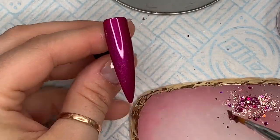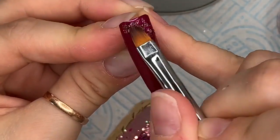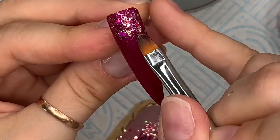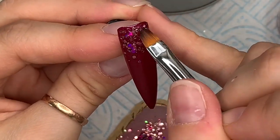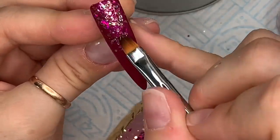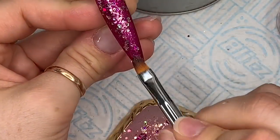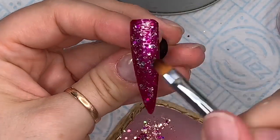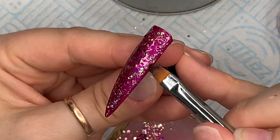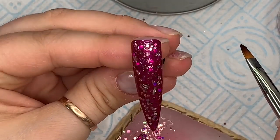I'm just using a gel brush, and on this nail, I am going to cover the whole nail. But the reason I chose the Kiss or Lie colour is because it's quite similar to that more hot pink glitter through this mix. So I thought it didn't matter if there were gaps in the glitter. I really, really like this mix. Okay, there we go. So once I'm happy, I'm going to cure that in my lamp for 60 seconds.